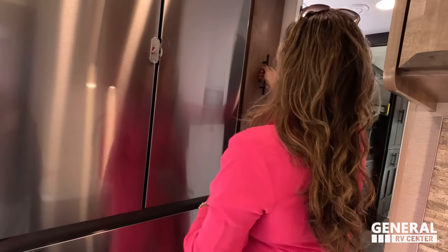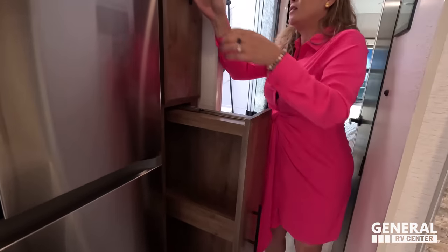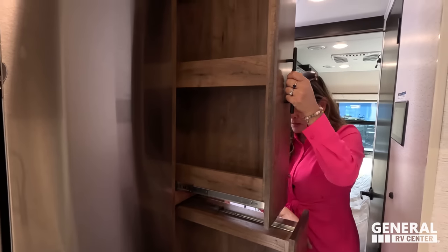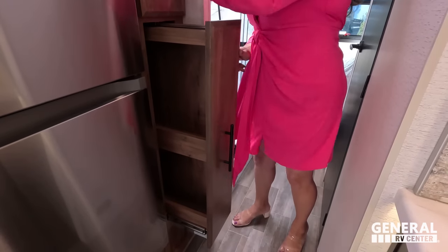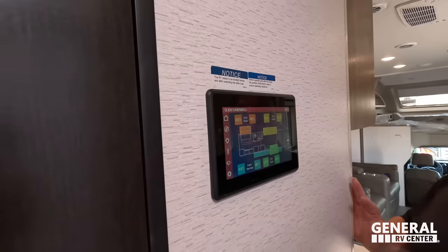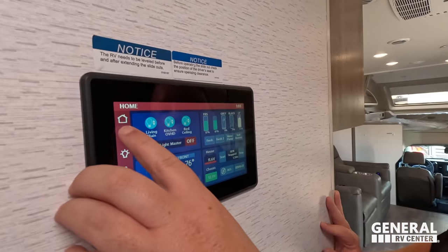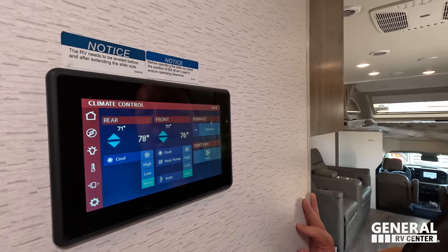And then over here, I think we have the pantry. Hold on. As well. Oh, I love this one. Unreal. This is my favorite type. Love that. All right. And then, if you back on up, Andrea. Oh, sorry. All the way. We've got that pad there. Yep, right here's the electrical system. I believe it's called the Firefly. You're able to control your lights, slide out, thermostat, air conditioning, everything.